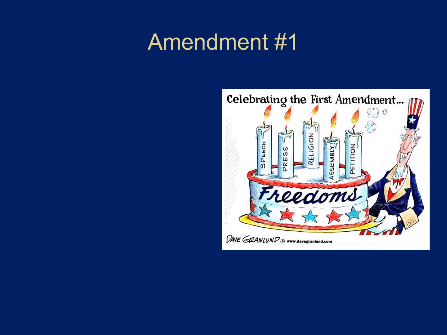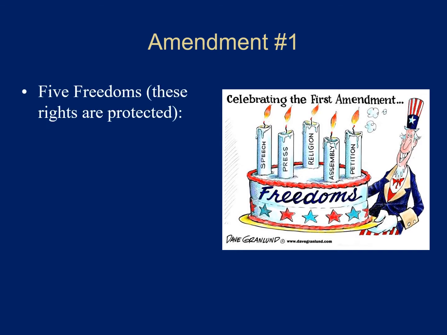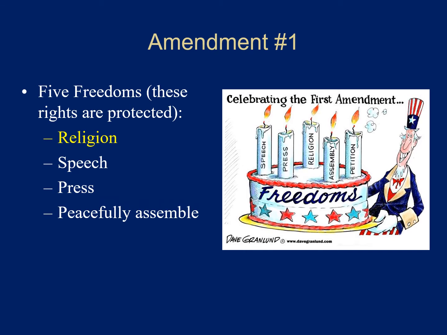Okay, so a bunch of lawyers wrote that First Amendment over 200 years ago. What does that actually mean? Well, political scientists and historians have basically said the First Amendment includes 5 so-called freedoms. We have freedom of religion, speech and press, to peacefully assemble, and to petition the government. Let's explore freedom of religion next.